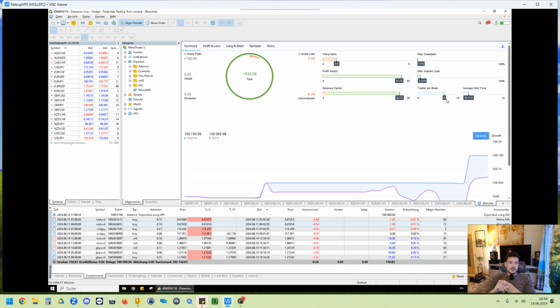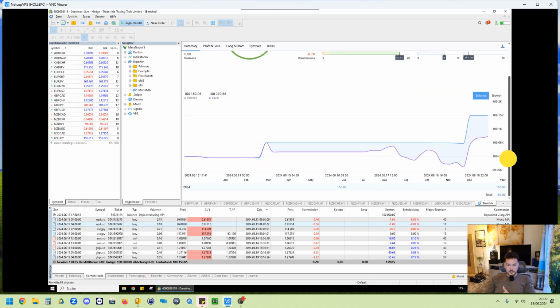So I kind of reduced that number to like 200 trades for a period of like 15 years, something like that. So not too many trades, but that's the way it works for me, and I can just recommend it. So 9 trades per week with all those set files that I have is a good number. I'm fine with it. Let's see if there are any more interesting numbers. Well, that's the equity curve.